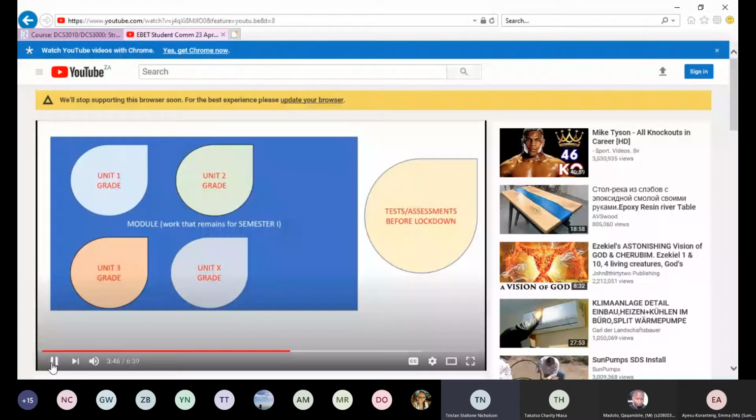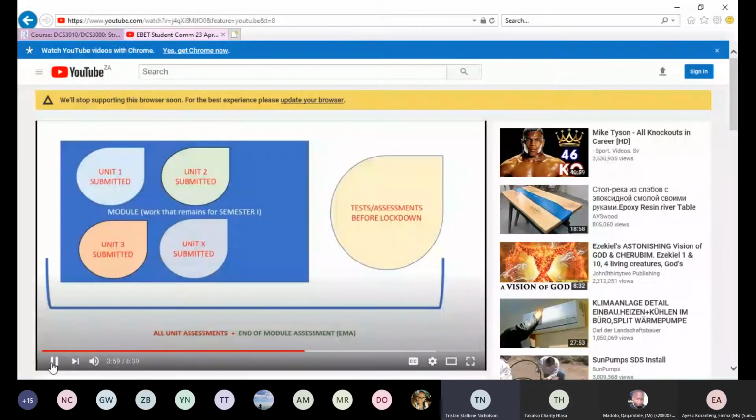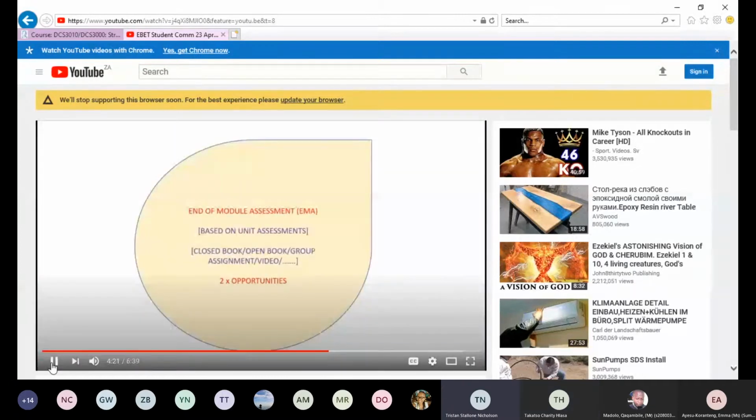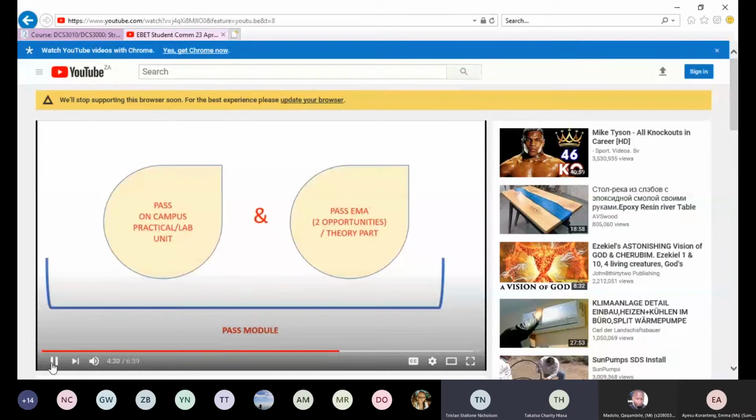Note that the first semester test and previous work done before the lockdown will be incorporated in your final mark. How this will be done will be determined by your department and your lecturer. You will not be allowed to participate in the end of the module assessment if all your unit assignments have not been submitted. To calculate your final mark, for example, the unit assessments and the semester test might weigh 40% and the end of module assessment 60%. The end of module assessment might take a variety of forms, which will be determined by a specific situation or module.